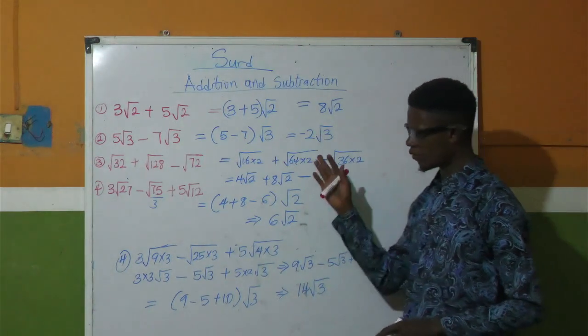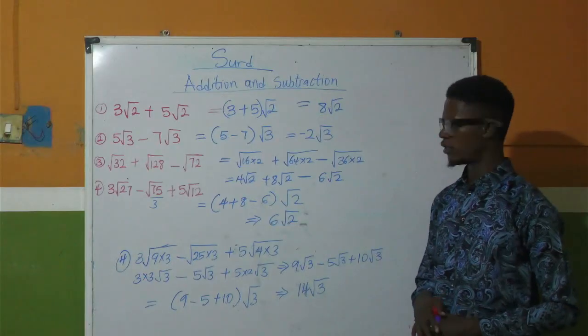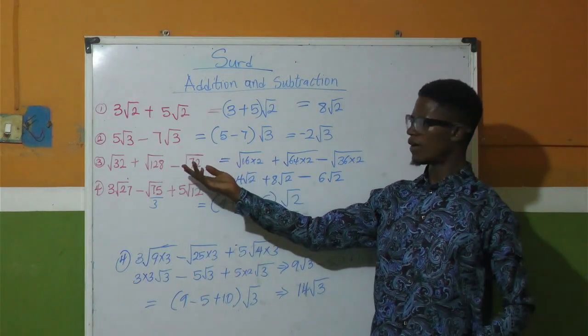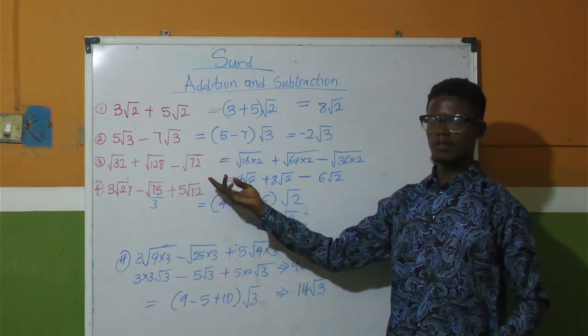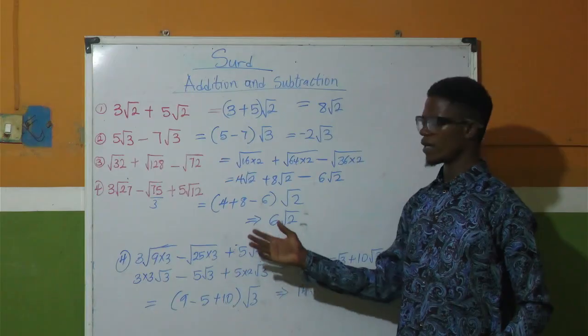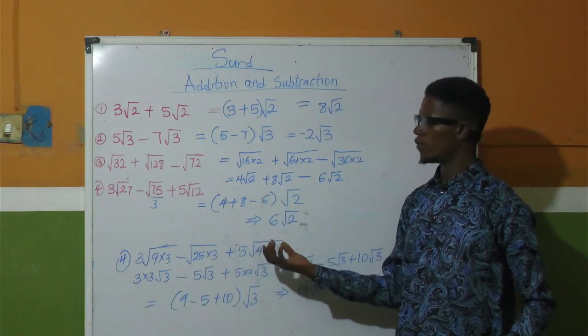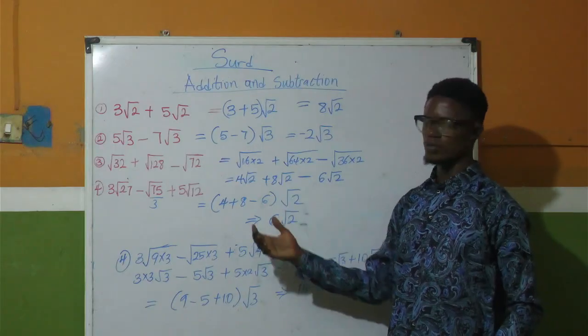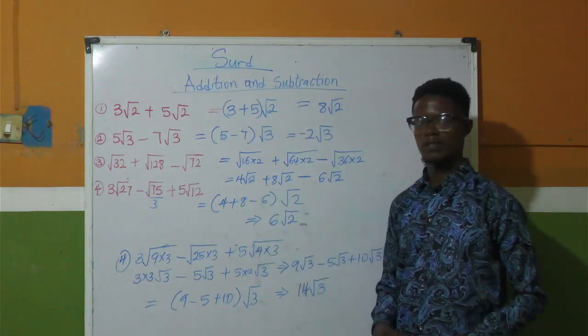So I believe that all of these steps are very explanatory. When you have expressions that do not have similar irrational values, you reduce them to the basic form. That means they are looking for an expression where one of the values is an irrational expression, and then you can take the square root of the other number that you have.